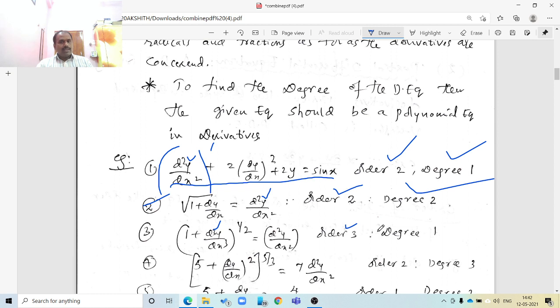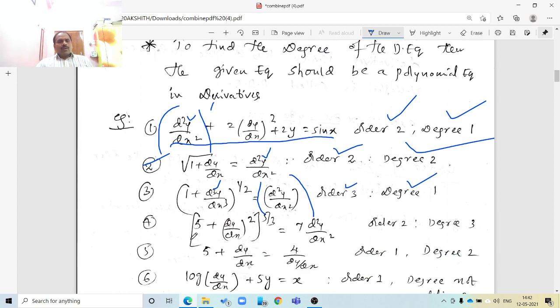And to find the degree, definitely you should express the given equation as a polynomial. Power half is there, so it should be free from fractions. For that you square on both sides. If you square on both sides, this half will be cancelled, and on this side you will get power 2. Therefore 1 plus d cube y by dx cube is equal to (d square y by dx square) whole square. Therefore the highest order derivative is d cube y by dx cube, that is on the left side. Its power will be 1. Therefore degree is 1. Okay, clear?